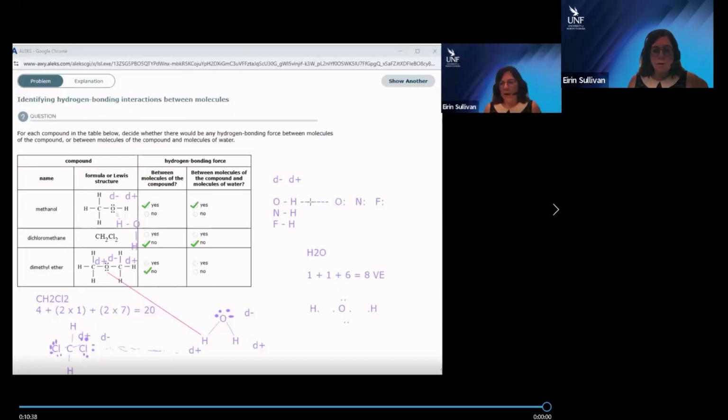So if we look back at our criteria for hydrogen bonding, the interaction has to be between an oxygen-hydrogen bond, so highly polar, with an oxygen, nitrogen or fluorine on a neighboring molecule, which is very electronegative and has at least one lone pair. So dimethyl ether is actually fulfilling this criteria for forming hydrogen bonds with water. So even though it cannot hydrogen bond with itself, it can form hydrogen bonds with water. Okay, so I think that's the 3 different flavors that you could get for this kind of question. So hopefully that is enough to help you on your way.